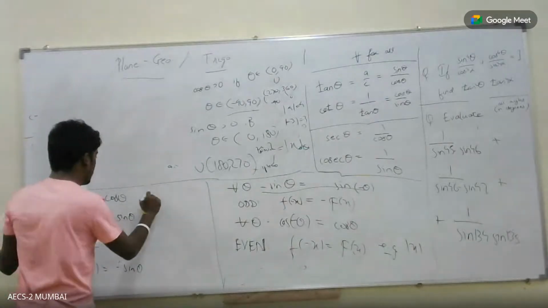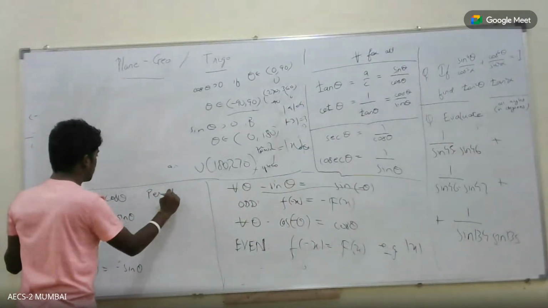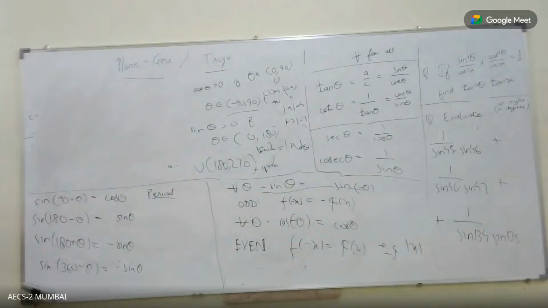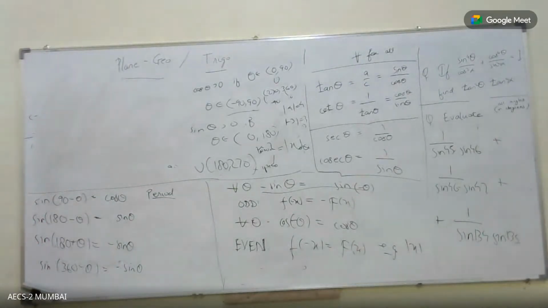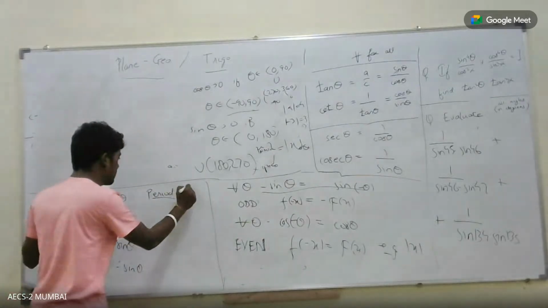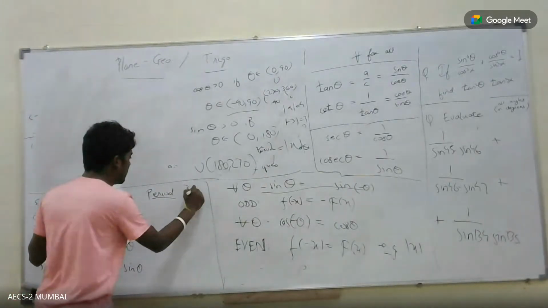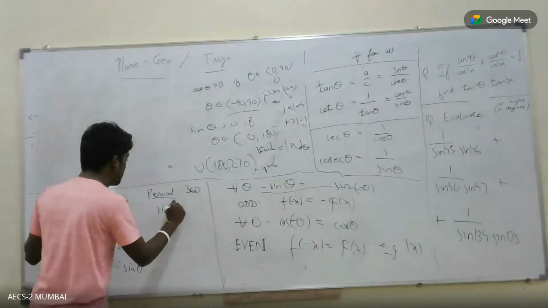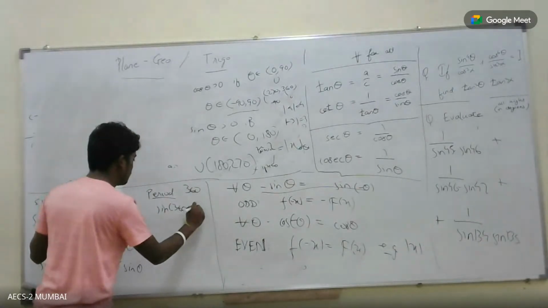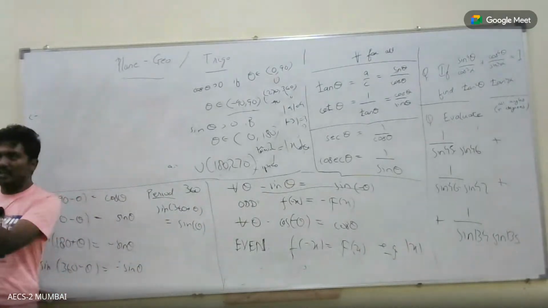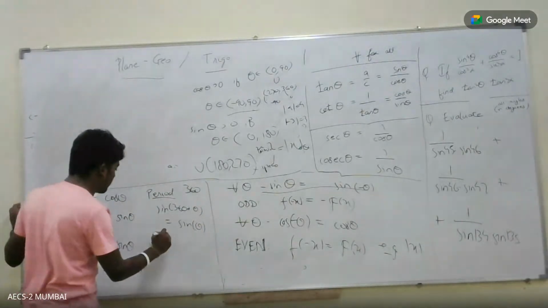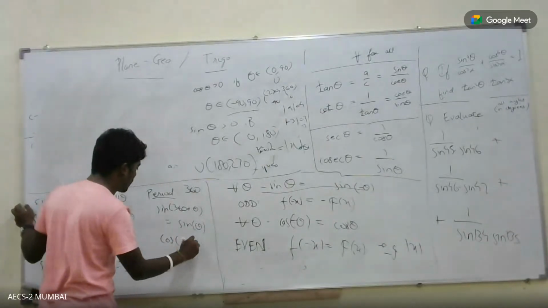And lastly, we have something called a period, that is the value after which a function repeats. You just see that the graph of sine repeats after 360 degrees, correct? That is known as a periodic function. So you don't need to worry about the terms right now, but just know that the period of sine is equal to 2 pi or 360 degrees. That is sine of 360 plus theta is equal to sin theta. That is after every 360 degrees, the value of sine repeats itself. Similarly, cos of 360 plus theta is also cos theta.